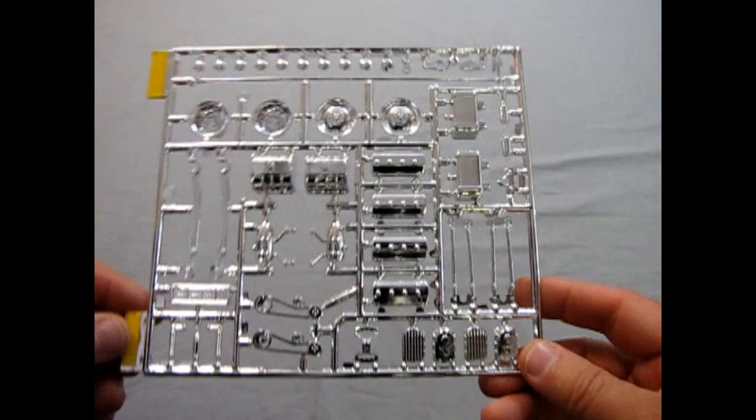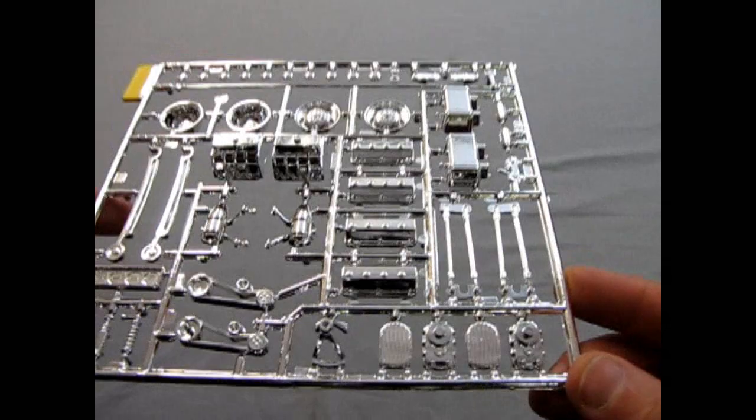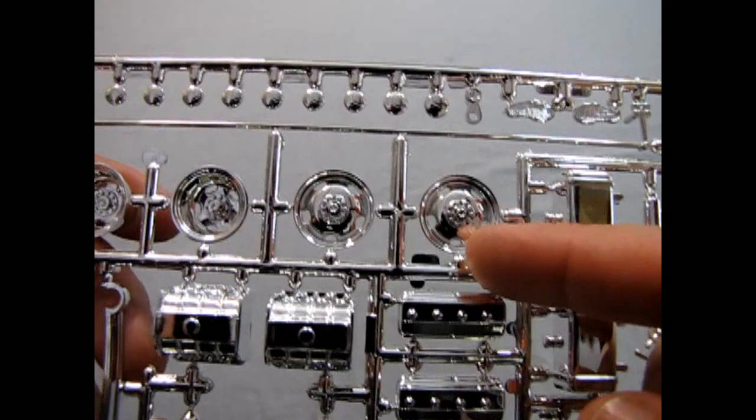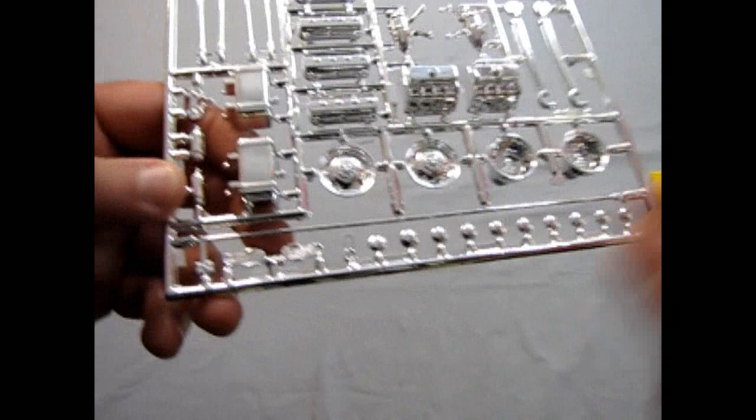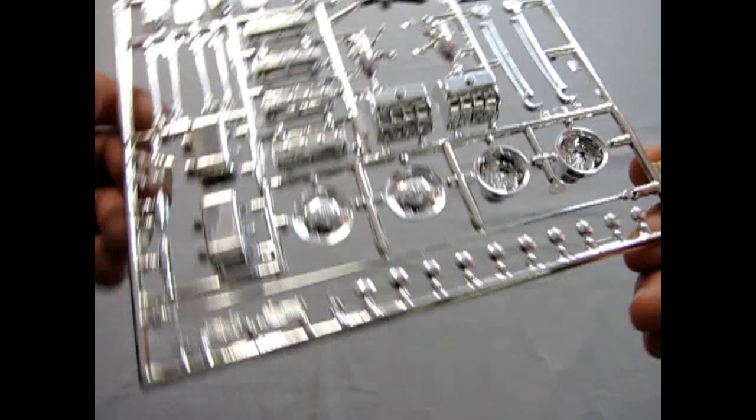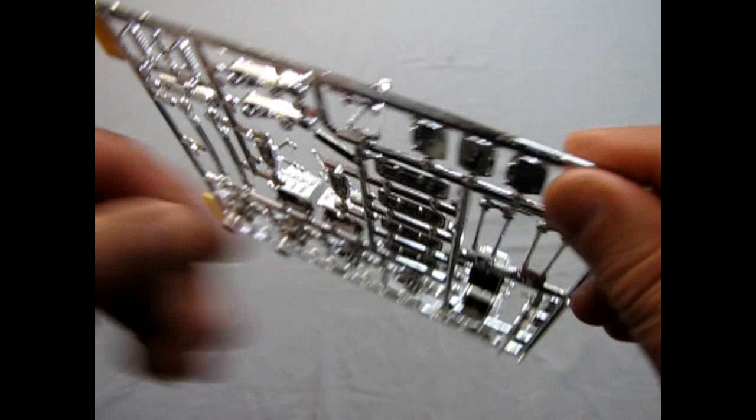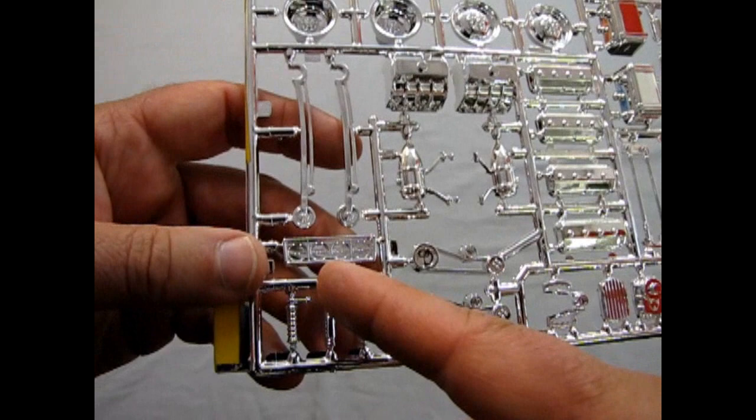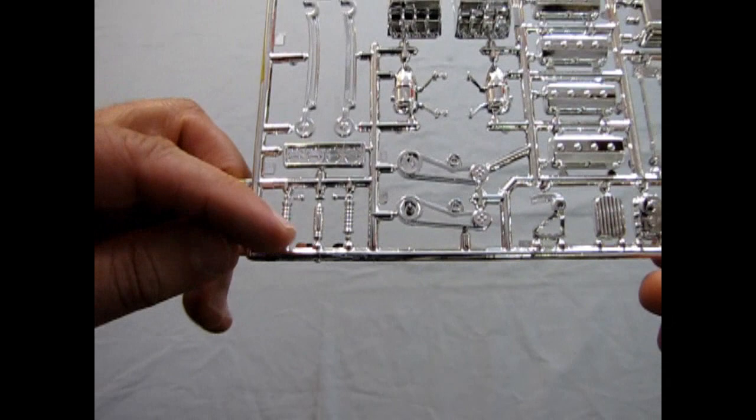Now class, I'm sorry to report but there is only one chrome sheet in this entire kit, but it does have some really nice simplistic parts to it. Here of course are the valve covers for your Chrysler hemi motors. They have some pretty accurate looking bus-type wheels, at least as I remember them going to school. There's a whole ton of these little domes here, two gas pedals, this here is a very long linkage to the front for steering. We have our blower boxes here and there is that really deep dish drag racing safety wheel, as well as wheelie bars and the blower hood opening and the pulley belts. There's some suspension springs and another fire extinguisher.